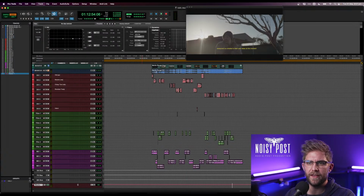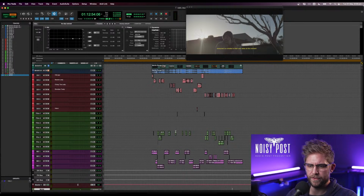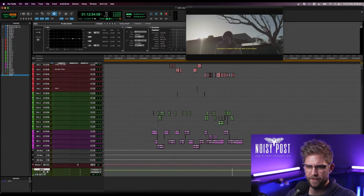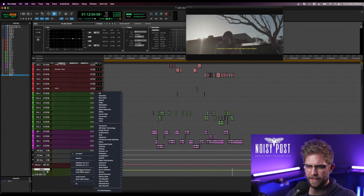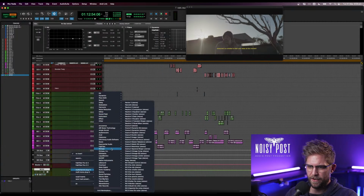So one thing that I didn't set up, and you should, and always have it in your template, is monitor. So you just set up an auxiliary and you want to solo safe said auxiliary, and you're going to insert the plugin. Where are we? Let's go to iZotope, and we want RX Monitor.